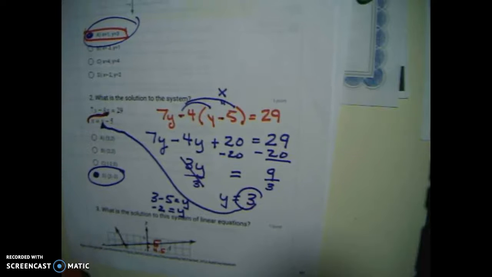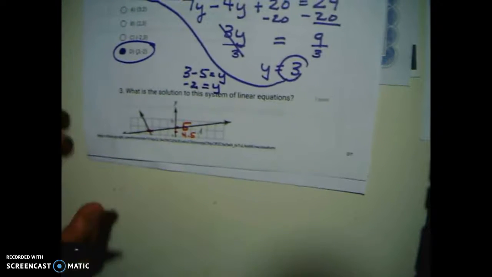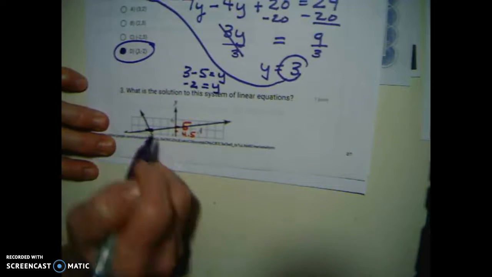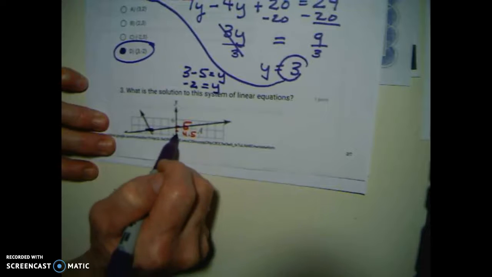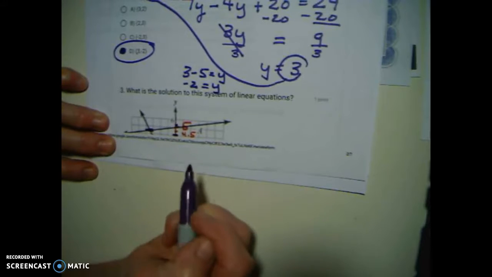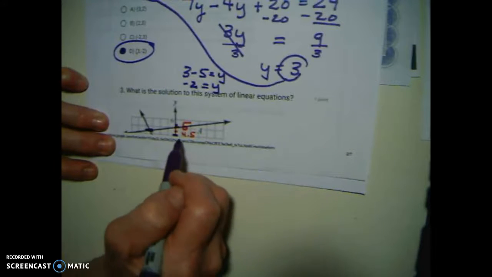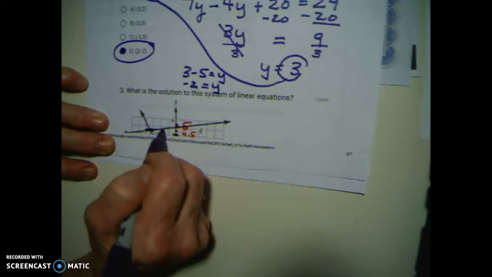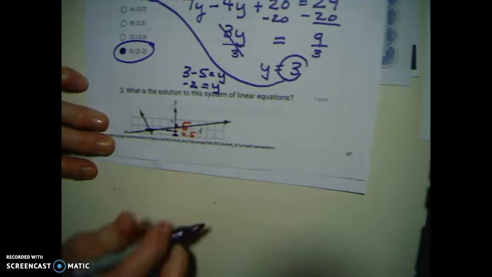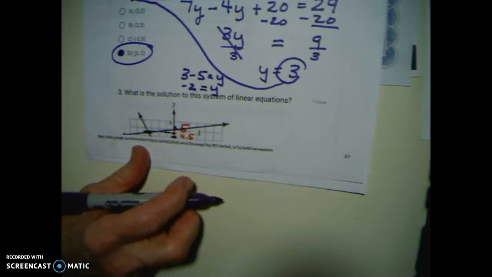Next equation just got cut off, so bear with me. You can see my point of intersection is right up here. If this is 4 and this is 6, 5 is in between. This is intersecting at 4.5, so I look at my answer choices, see if my life is easy. Certainly is. Y equals 4.5. There's only one of them. The correct answer is C.